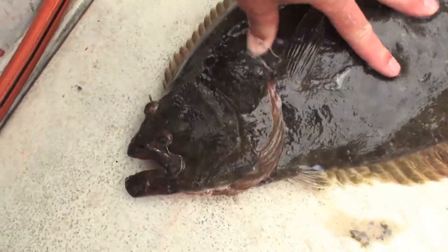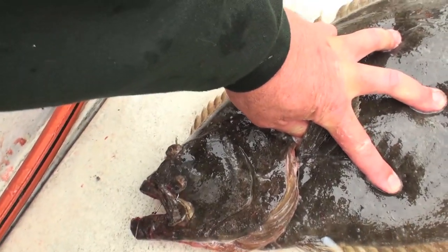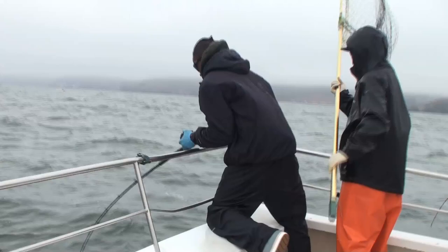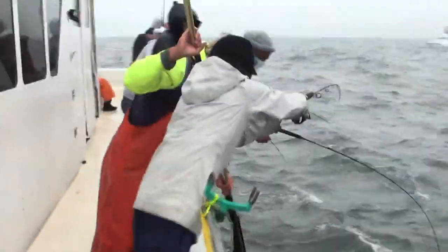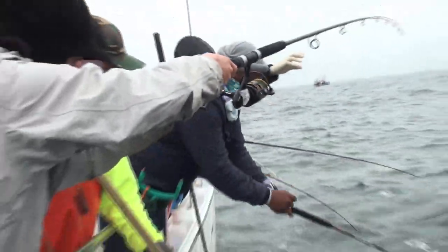Put the fish to sleep. Pressure point right there. It's a nice fish. Go, baby. Thanks, Sultan. Yeah. The one with the fish, put your claw on there. There you go. Don't bring it to the boat, okay? Now lift it up. Lift it up, lift it up. Up, up, up.